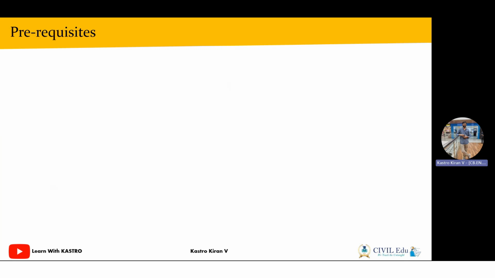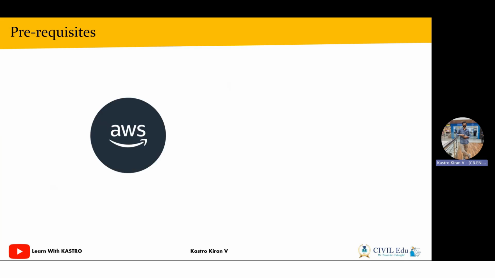Now, among all these three cloud computing models that we have, I am going to use the AWS Cloud Service Provider, which is Amazon Web Services. In Amazon Web Services, I am going to create the resources and I'll be showing you how to work with multiple tools and integration of multiple tools in order to deploy an application in the real-time world.